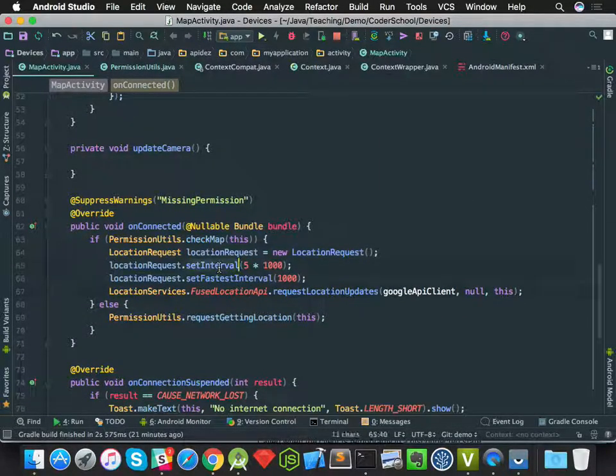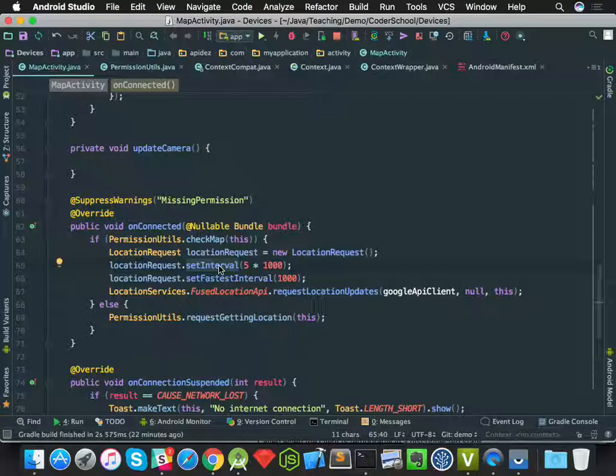But okay, so the interval is here. Because GPS and networking are pretty slow, you don't want to request again and again, so you need to schedule it. It means after 5 seconds, I want to ask for my location again. For example, on Uber you see that your location updates time by time. It's not really real time, but it's like a polling service. Polling is different from pushing. What is pushing and polling? Pushing is when the location changes and the server pushes something called a notification to your application, and then you update the UI.